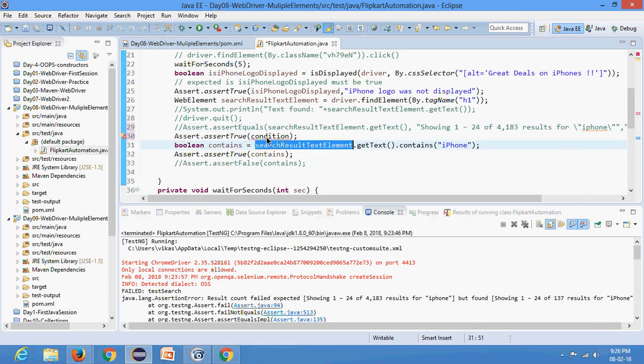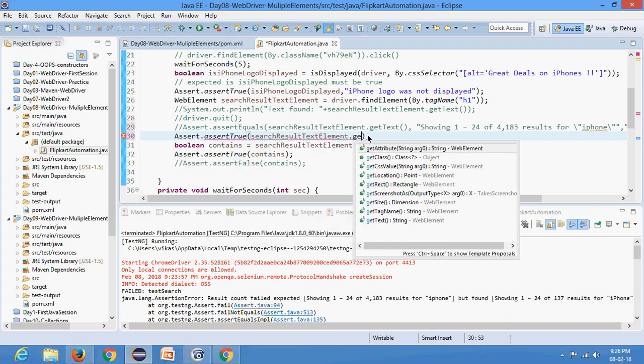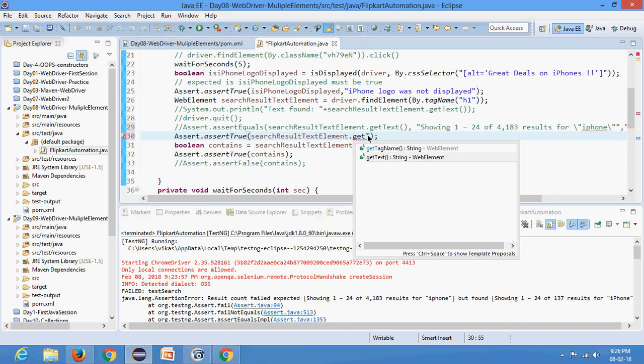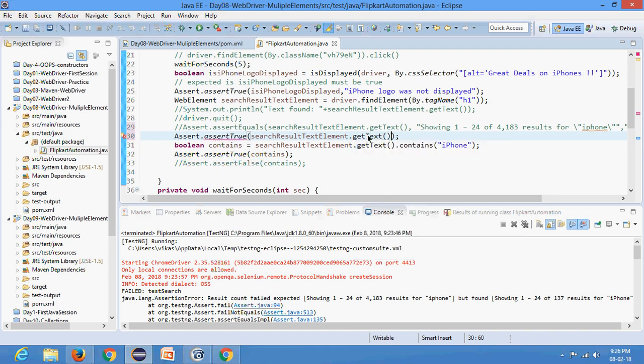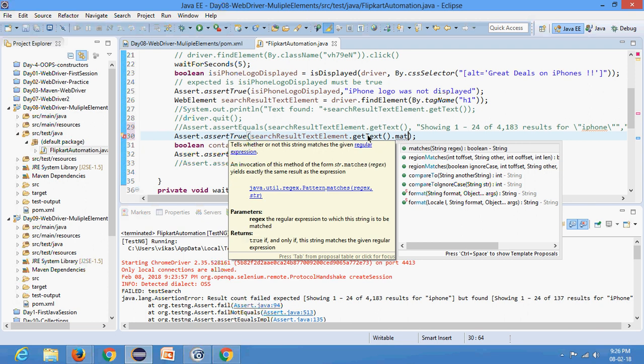So let's say this is the element. On that element, I want to read the text. getText is the method that will help me read the text. And on that text, I will say matches. Matches is a method that comes from String, and it can be applied to compare a regular expression with your text.